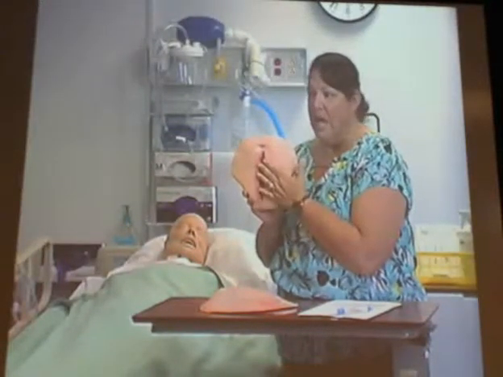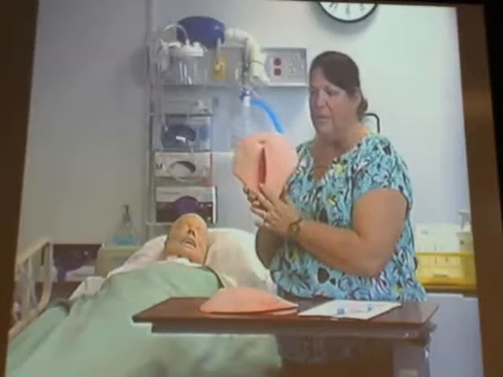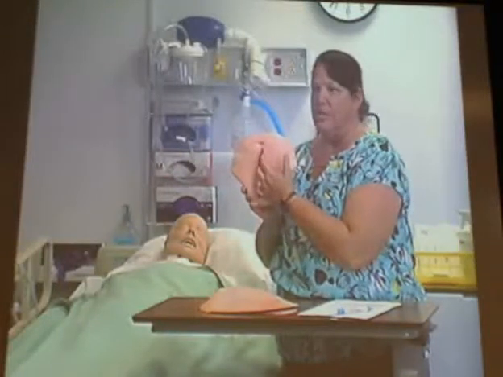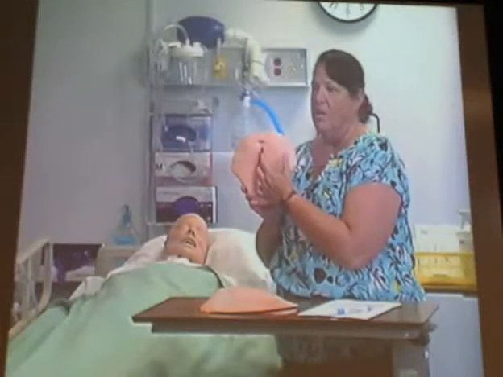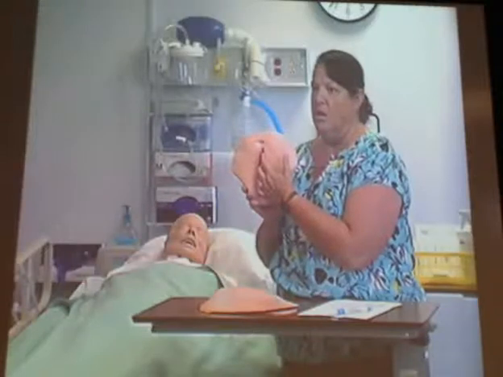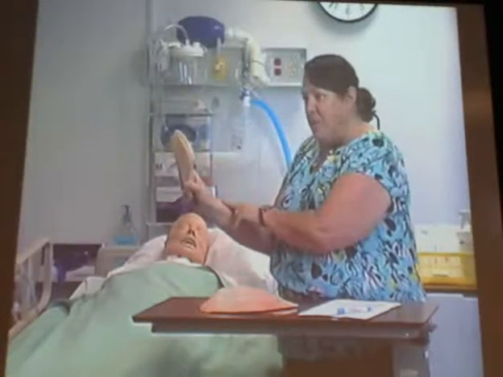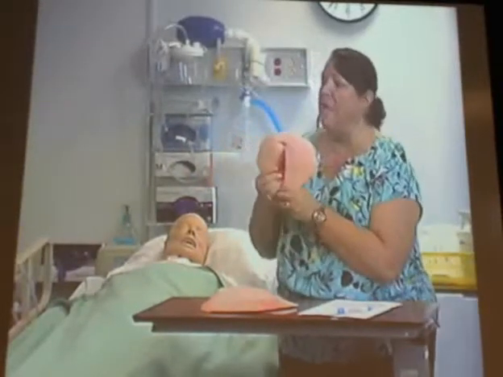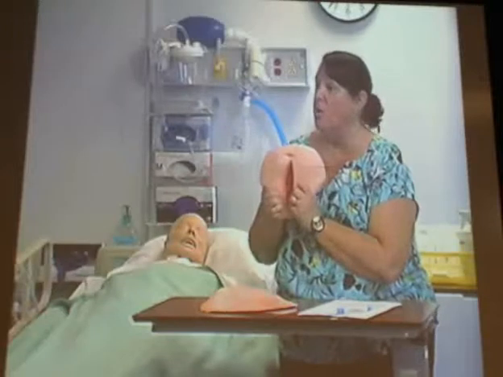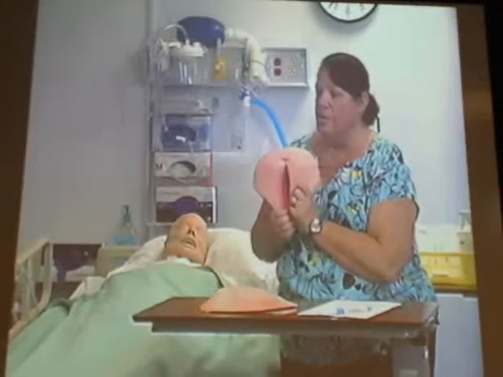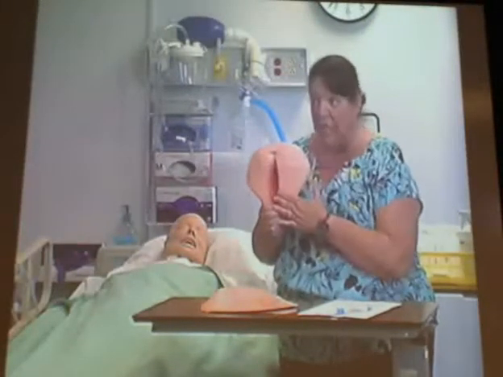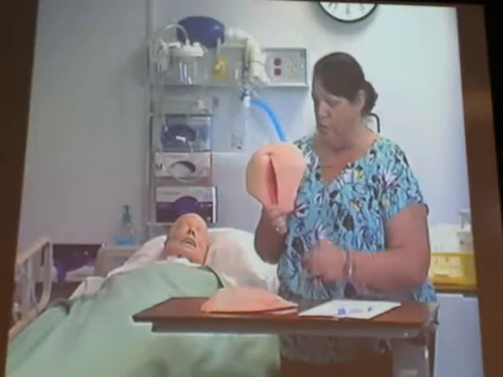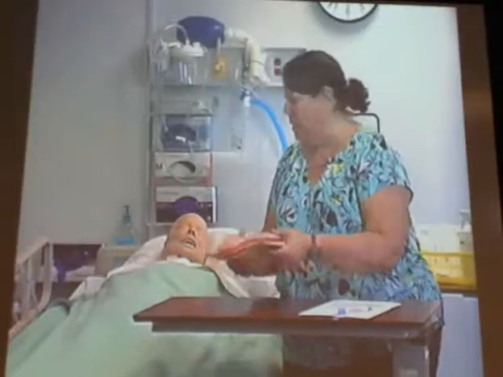You can't pack it tight. If I pack this wound tight, what happens? What happens if I pack it tight with dressing? Why doesn't it heal? What happens if I put a lot of pressure on something? Right? If I pack it tight, I put a lot of pressure on it, and I've impeded the blood flow to those very delicate tissues, and it won't heal. Okay, so we're not going to be doing this for our dressing change, but certainly you will see a lot of wounds like this, and you'll certainly see a lot of different products that we use to treat wounds and to dress wounds. So those are just a couple examples.